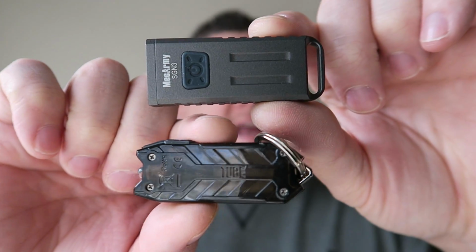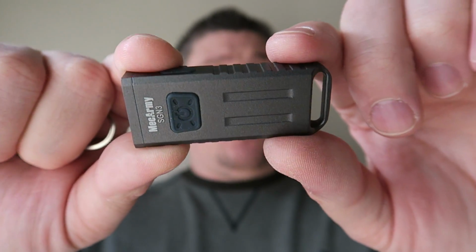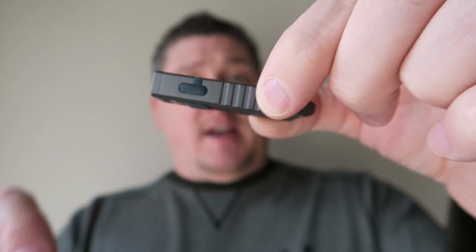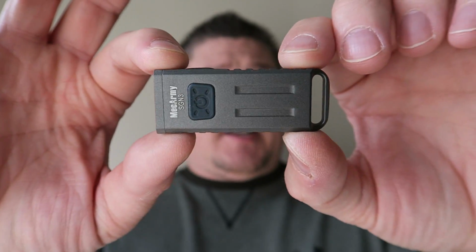It's made of a die-cast alloy, whereas the Night Core Tube is made from polycarbonate, so I like that. It does add a little bit of weight to it. It weighs in at 1.34 ounces versus 0.34 of the Night Core Tube, but I really like the form factor. It's tough, and it can take a beating on your keys, which is nice.